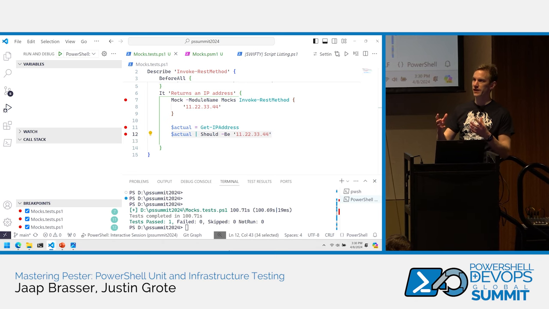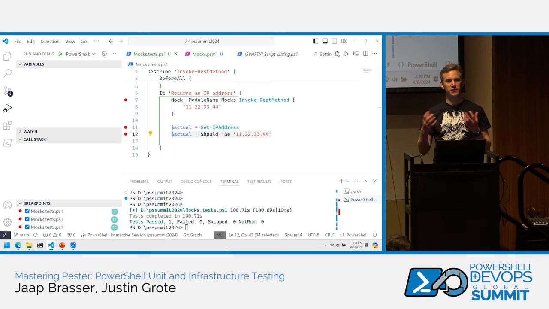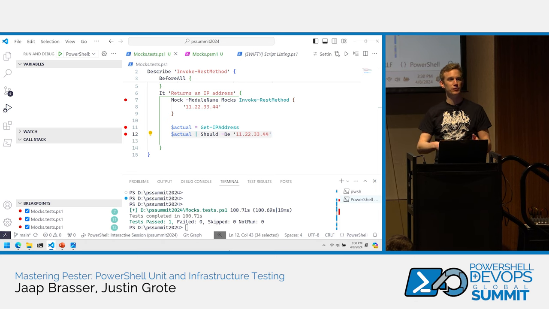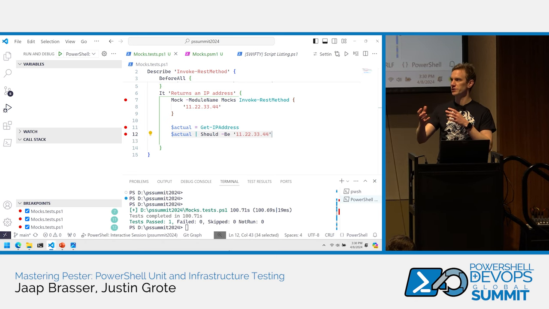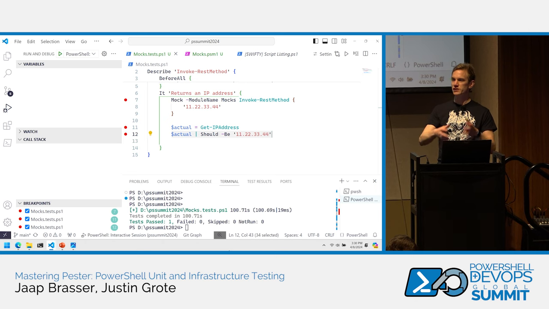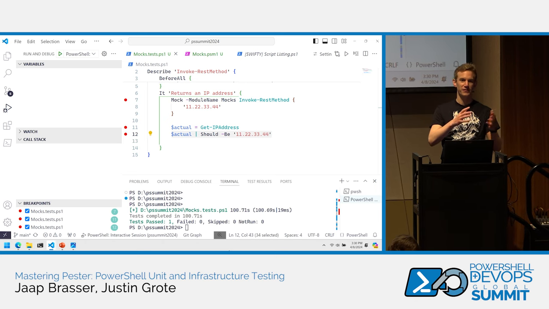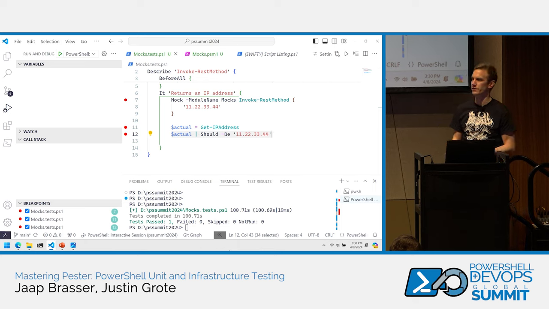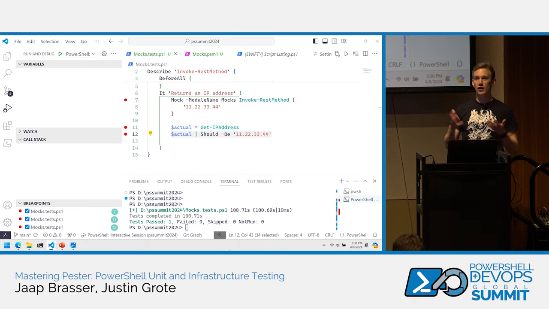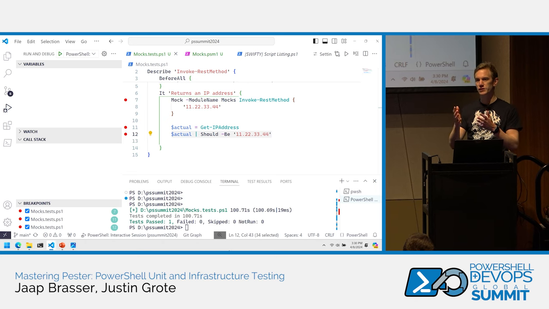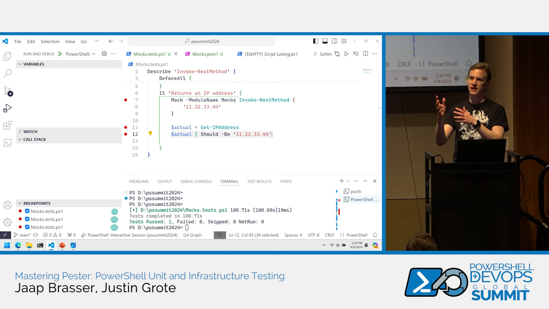Things that I've used this for personally: in some of the API wrappers that I've built, I wanted to be as PowerShell-y as possible. So it would take information from certain API endpoints, and we could pipe it directly into other API endpoints. And that was the logic that I wanted to test within my code. I wanted to make sure that whenever it pulled something out of an API endpoint, it got back the correct kind of data, because otherwise it would just throw an error, and that it would follow through with the logic and be able to call the next API endpoint within my own logic.